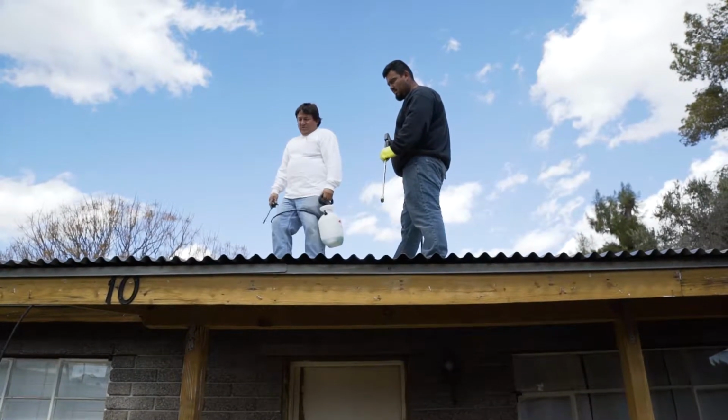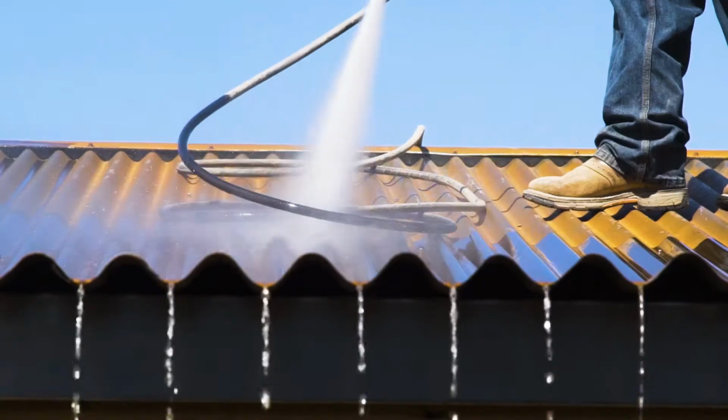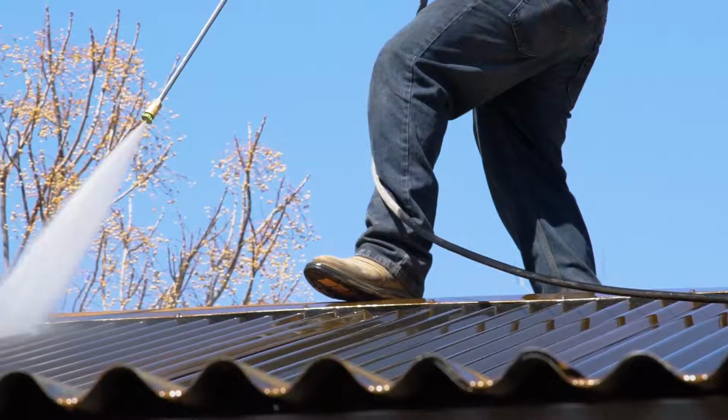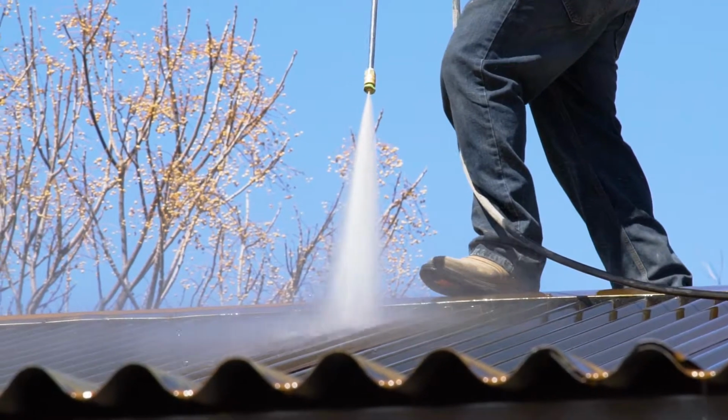And then, oh, Louis is spraying a degreaser on the roof. It comes with a little bit of a film. And then we'll take our pressure washer and we'll hose it down. You don't have to really use the ferric nitrate on it.